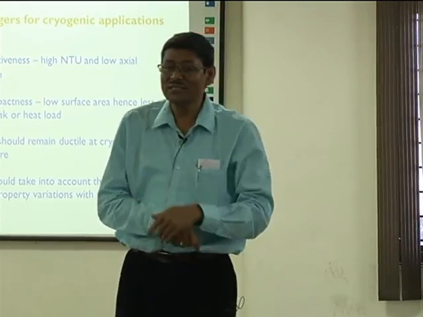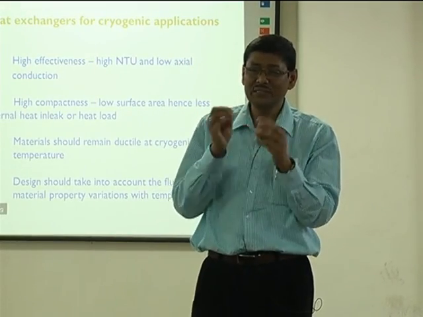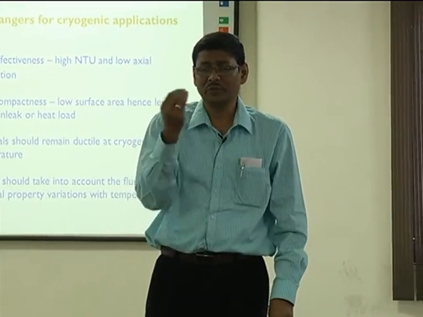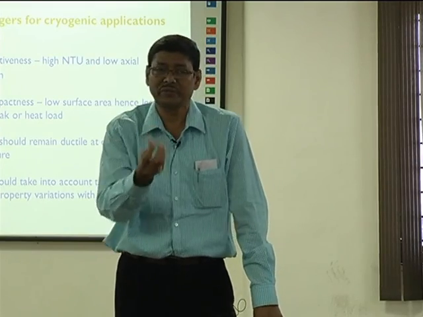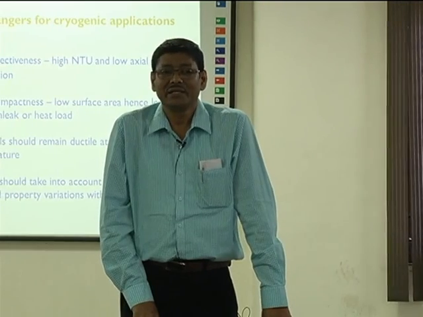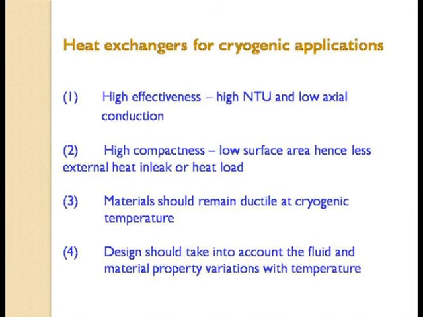To cool that sensor, you need a very small cryogenic system which will generate such a low temperature. Maybe only a very small amount of loading is required. The power requirement may be very small, in milliwatts, but you need that environment where the low temperature is generated, and then the sensor is placed there and cooled. So in flight-borne systems in satellites, the space requirement should also be minimum. Therefore, a heat exchanger that needs very little space is very useful for satellites.